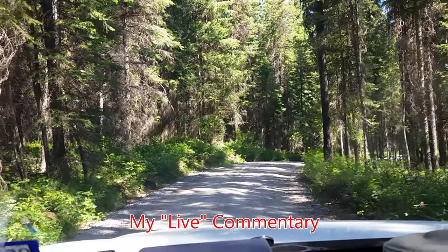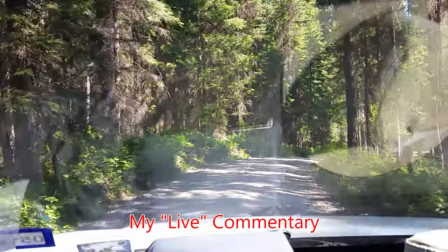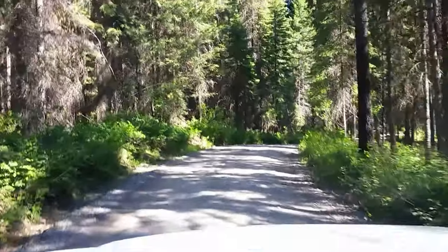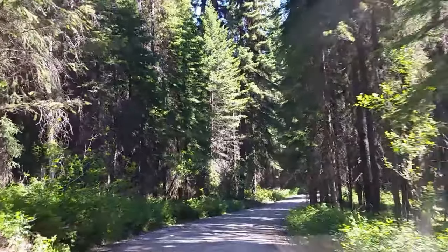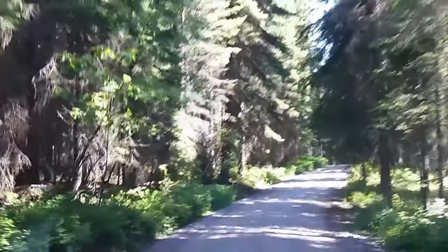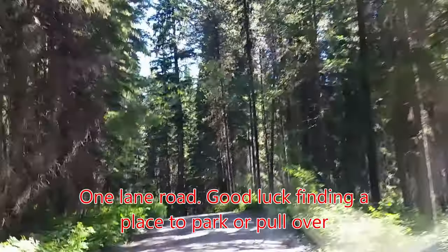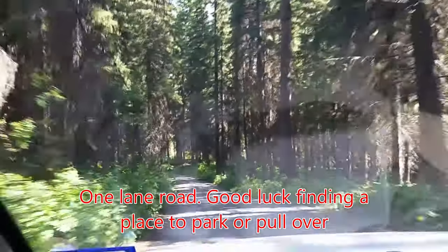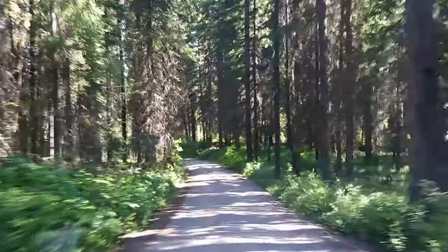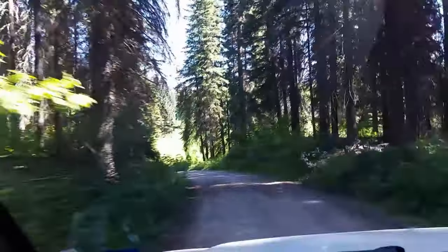This is the road to Kintla Lake — K-I-N-T-L-A — that is in the far northwestern corner of Glacier National Park. I just thought I'd show you a little bit of the road you have to go to get back here. This is not a spot that most people get to. Obviously it's not on the main road. Now it's not all forests like this. There was a big prairie just before coming into the forest, and obviously this is going to be just a little bit bouncy. But I thought you might appreciate some of these spots that very few people actually go to.